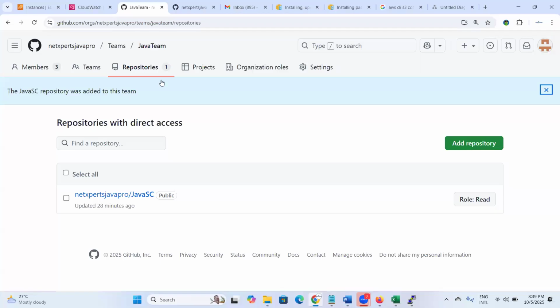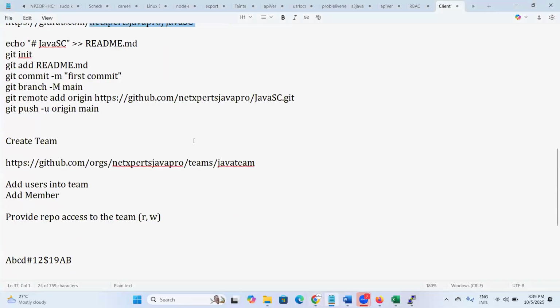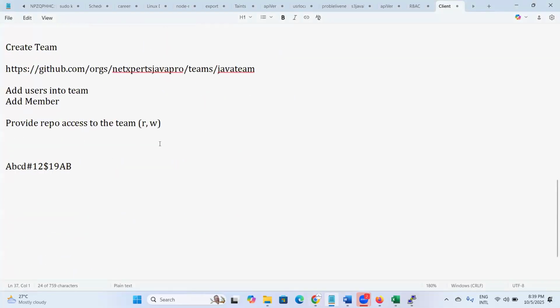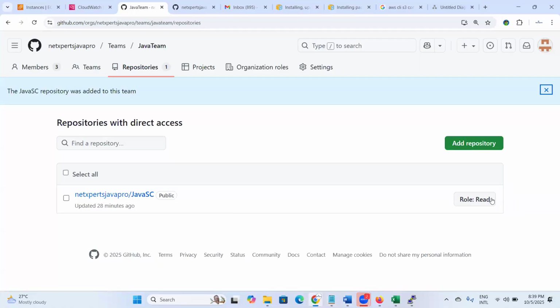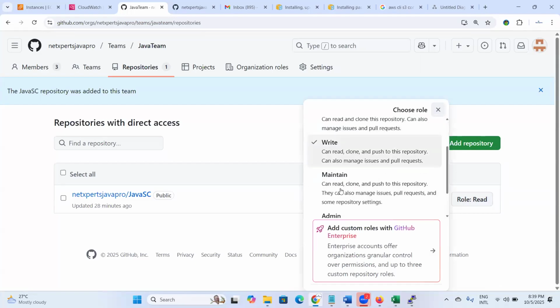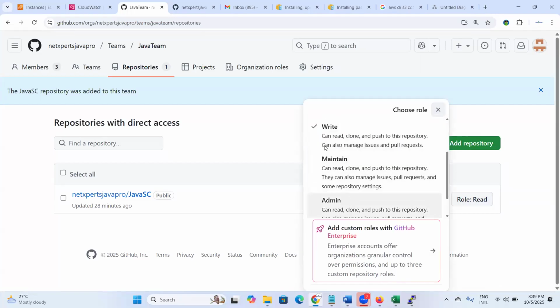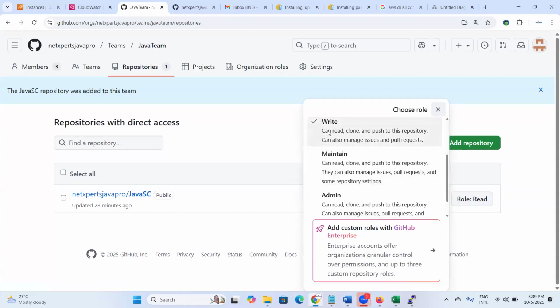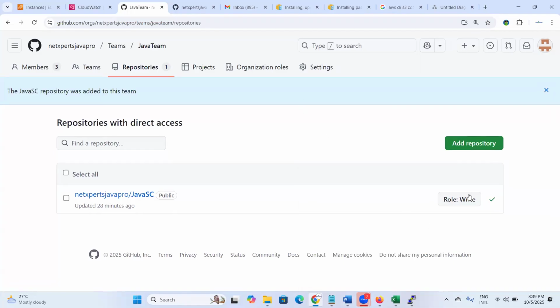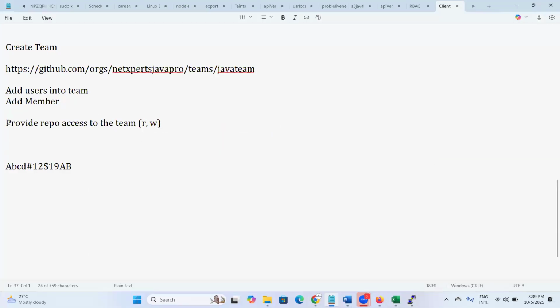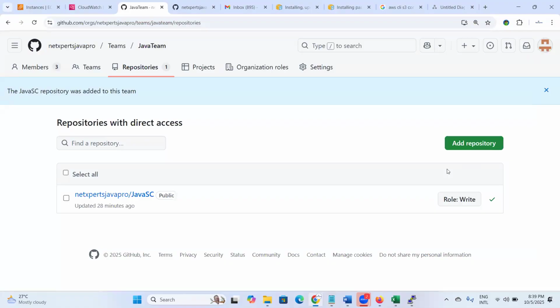The particular team you add repos. So you give the access: read access, write access, admin access. You provide repo access to the team. Something like this, guys.